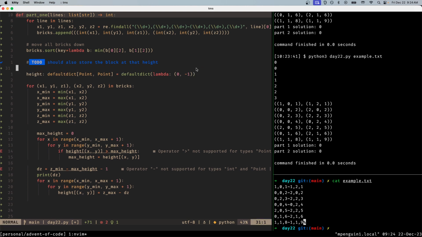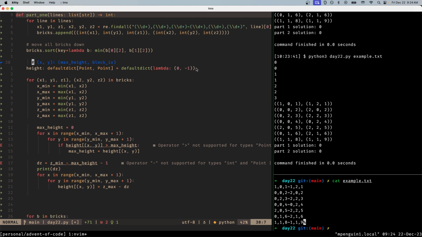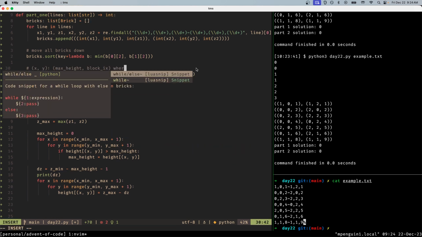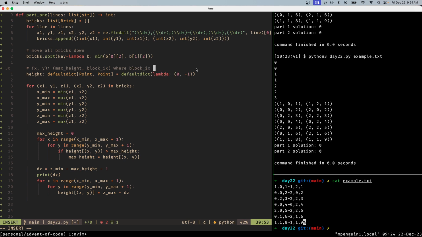Just so this is all in the same line, let's do something like this, where block index of -1 is the floor.